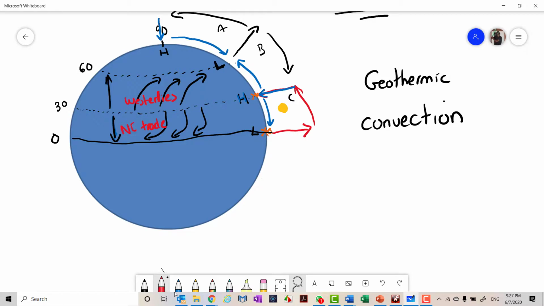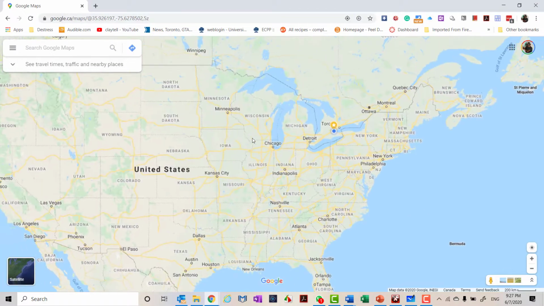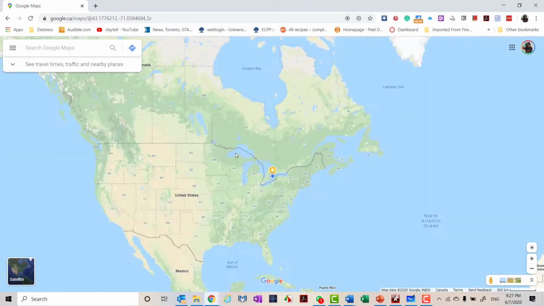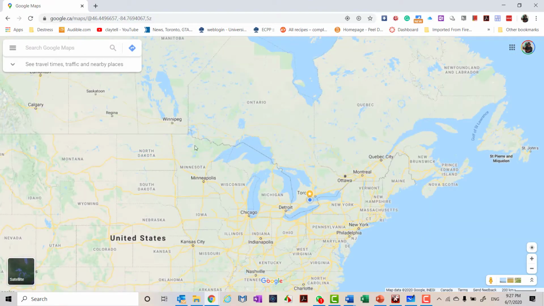And so when you're looking at our weather, if you're trying to figure out where our weather's coming from in Brampton, in the Toronto area, what we'll do is look at the weather to the west. We'll see what the weather to the west of us looks like, and then we know that that's likely going to be our weather soon. There are other things that might affect the weather as well, but we generally look to the west because we're dominated by westerlies.